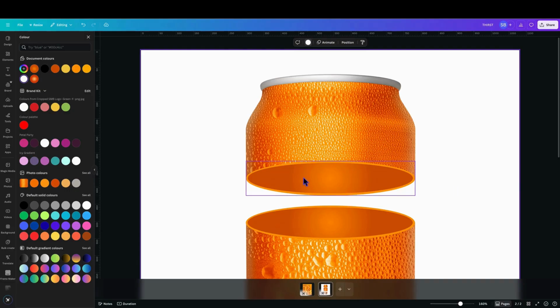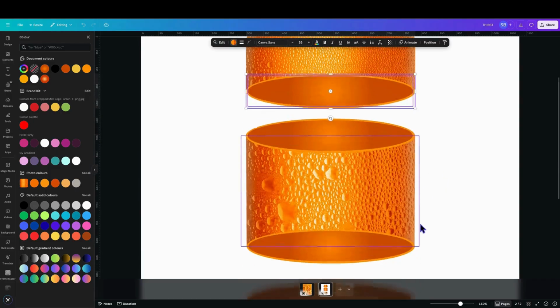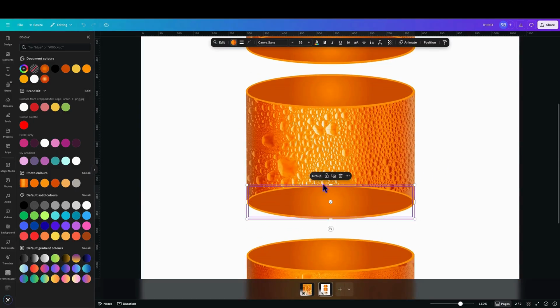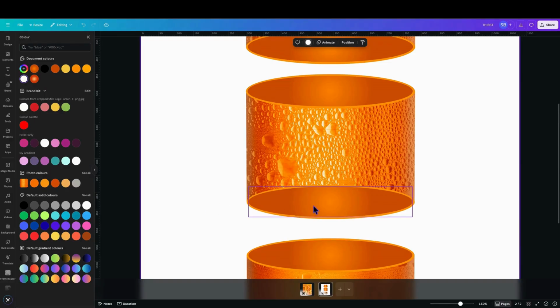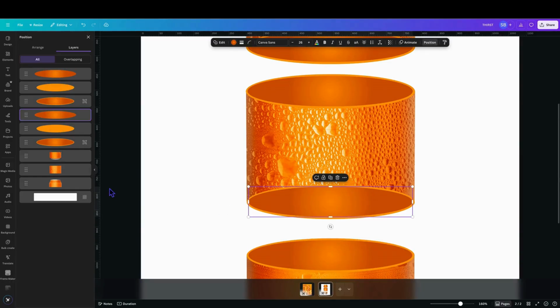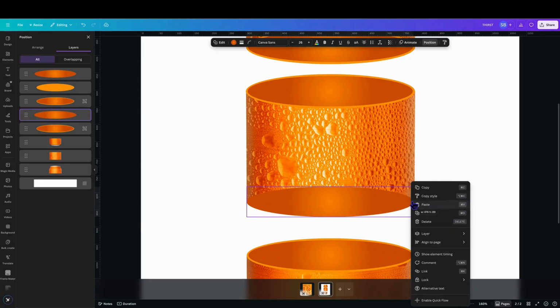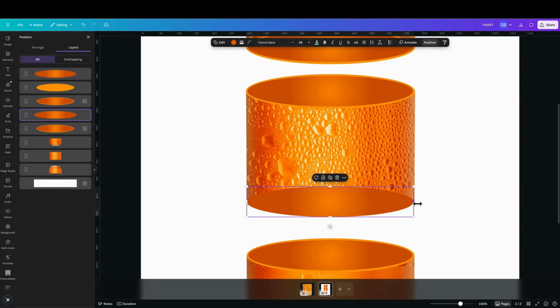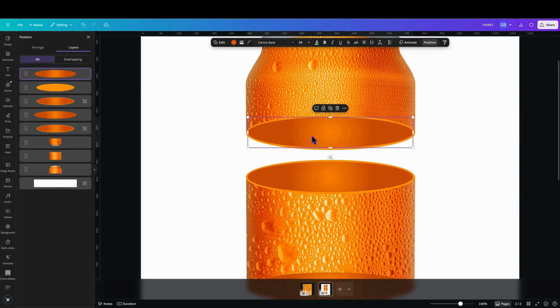So now what you want to do is ungroup these ones, ungroup this one, and we will go to layers, show layers, and we want to get rid of that one, and then we just want to adjust that and adjust this one like so, and we want to do the same to this one.